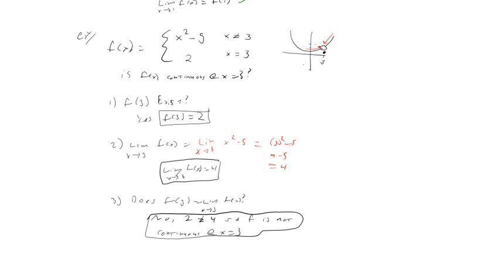Okay, so the equation looks like that. It goes up, and then it looks like it should be filled in at 4, right? We notice that the 4 is where we want to be, but the function puts this at 2. The equation says, well, at 3 you're going to be equal to 2. So we're not continuous. We have to jump there. Visually, that's what it looks like. The graph goes up, looks like it should be at 4.